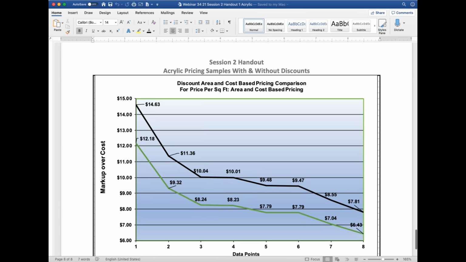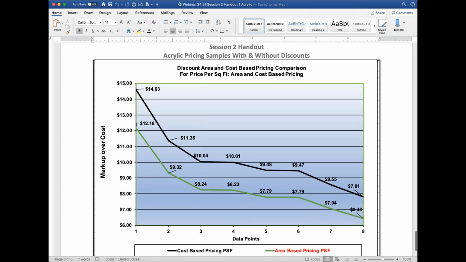And then the last one is the same thing, the effective price per square foot under a discounting strategy.